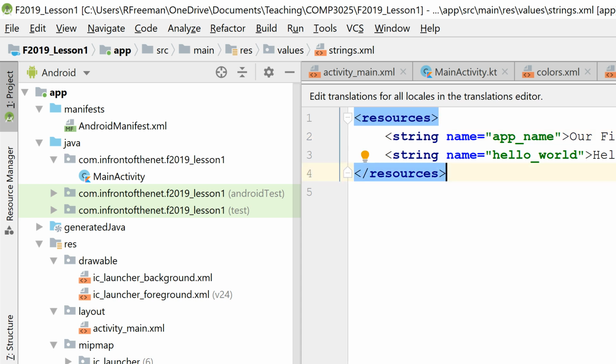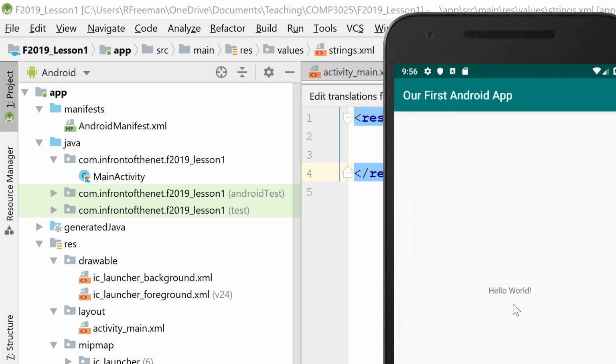If we run the app and apply the changes, we shouldn't see any difference. Our text view is still going to say hello world. But if we want to change it afterwards, we can now change it in our resource file rather than directly in our main activity. In a minute, we'll try changing the message through our resource file, and then we want to verify that the change is reflected in the new UI.